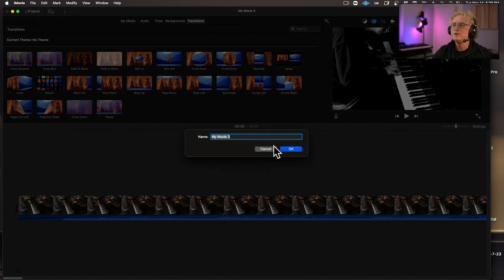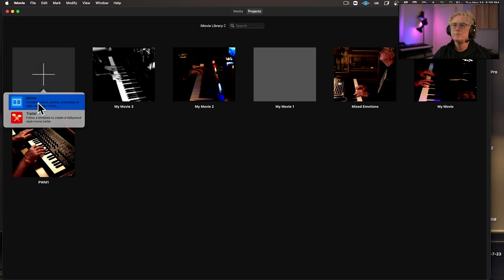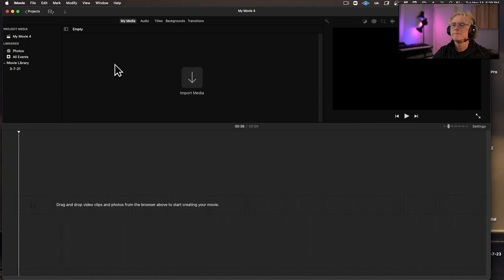Okay, so now I'll go and open iMovie. And I'm going to do a new project, a new movie. All right. And you're going to import media. Now, it's important to remember this step. iMovie is a little messed up. You can't choose what the output is so easily.